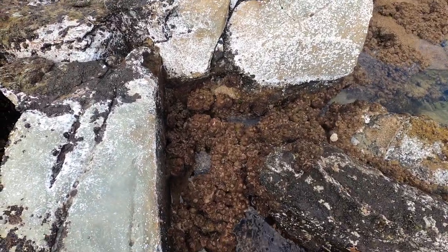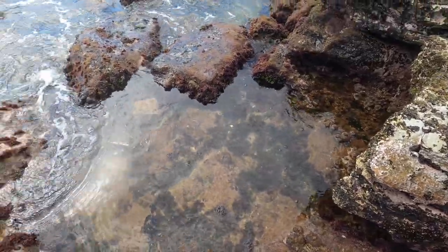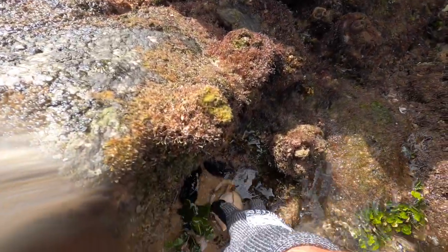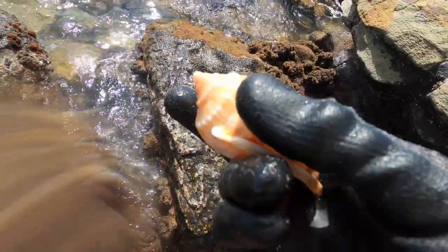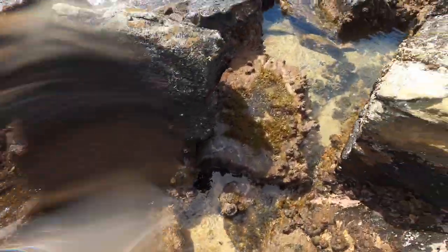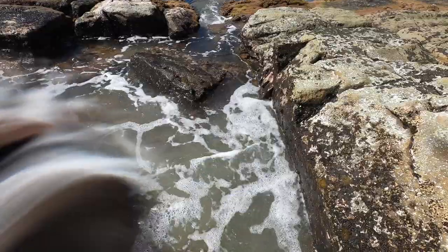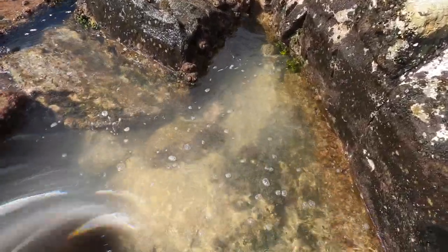Nothing in there that I could see. As far as this bonnet goes, it was waiting over there — but oh, is that a crack? Yeah, that's a crack, real shame. That would've been really nice — about four inches. I don't get to visit down here much. I want to check what's in there. Can I see anything in the entrance? Oh — keep moving. We might have an Arabian in here — nope, just a pair of teeth. Damn, that's a real shame. That's kind of promising though.